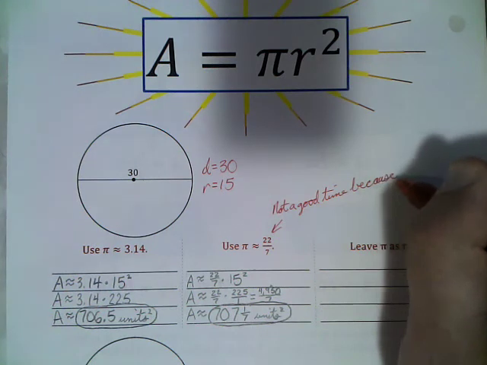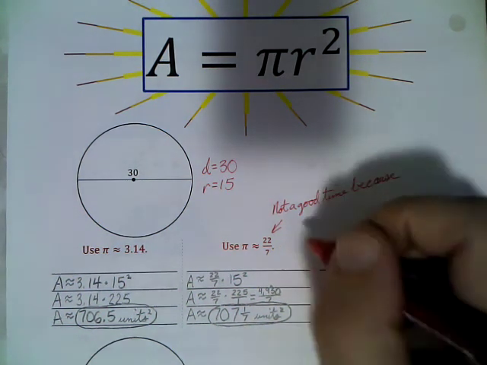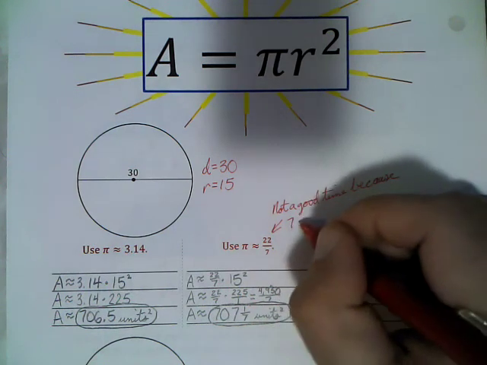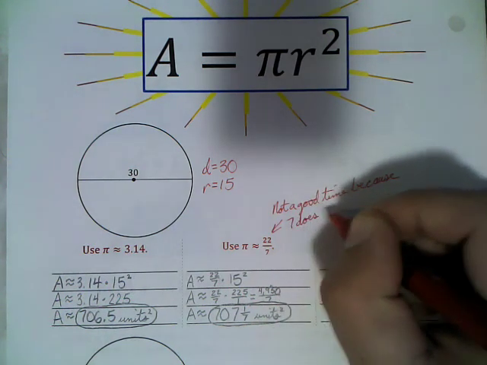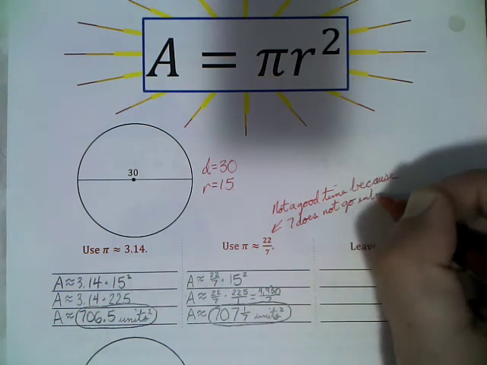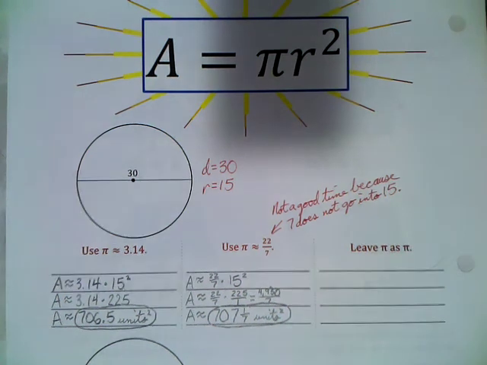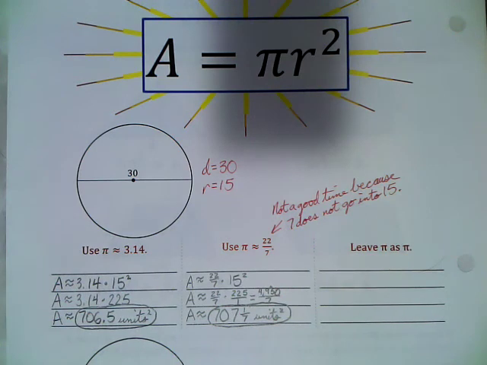And why not? Because 7 doesn't go into 15. And since 7 is prime, we're looking for it to go into 15, not just reduce with 15. But it doesn't, so you end up with a fraction at the end. So it's not the nicest. You can do it, it's not the nicest.